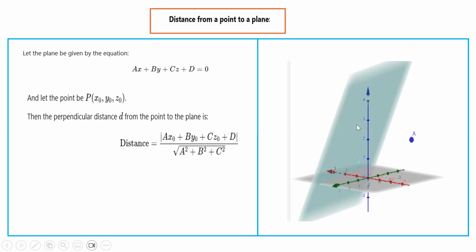Using this formula is another method we can use to find the distance from a point to a plane. It's not too dissimilar from the distance from a point to a line that we used last semester. We're simply using points, and we're using an updated form since we have a different type of equation here, the ax plus by plus cz plus d equation.